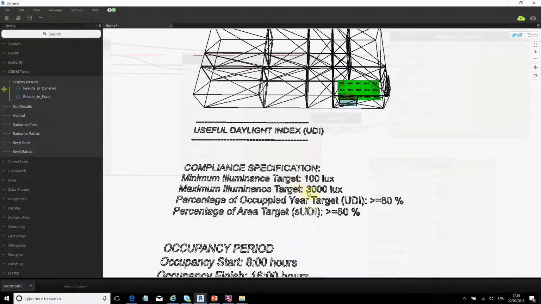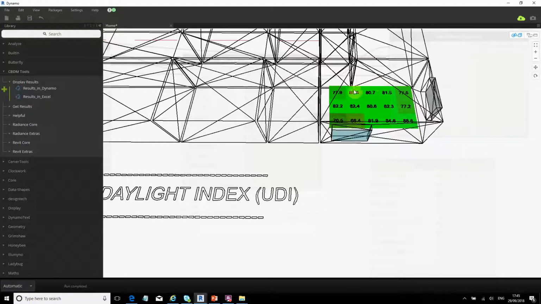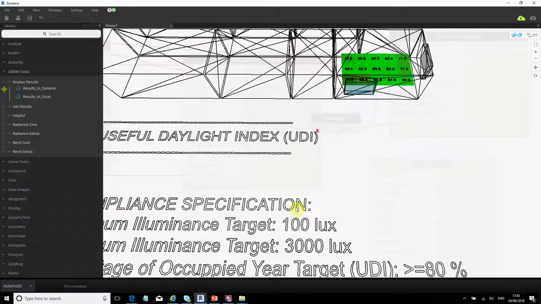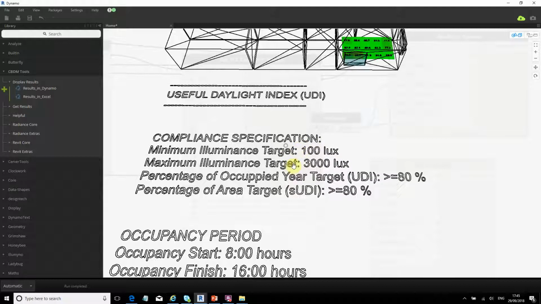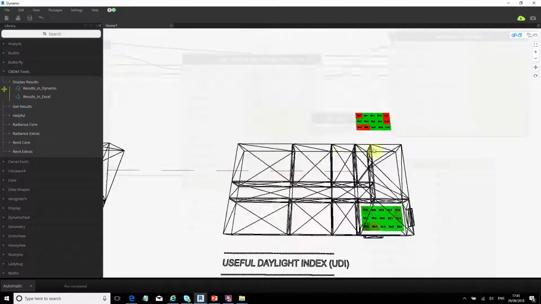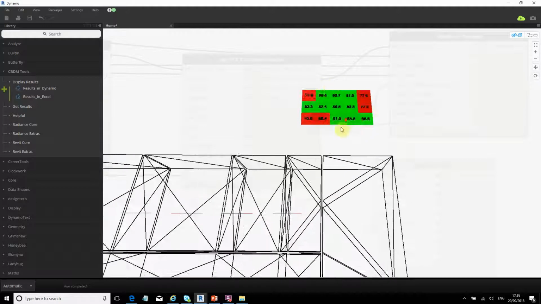So what it's saying here is for 80.7% of the occupied year, 8 till 4, the illuminance is between 100 and 3,000 lux. It's a typical climate-based daylight modeling metric, and up here it's basically pass or fail.